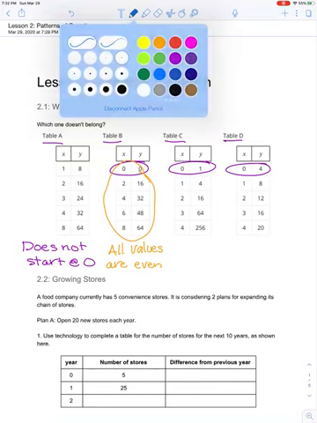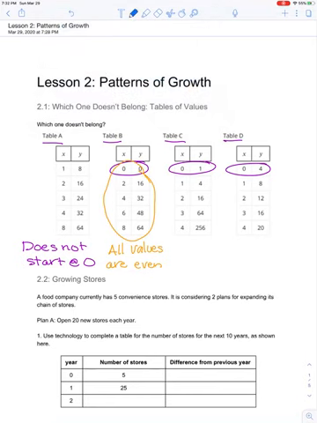Table C could possibly be, it'd be a little bit harder, but if you notice each time we jump on the Y values, it's not the same pattern, and typically everything that we've seen so far, they always grow the same amount. So on this one, what we call that is nonlinear.